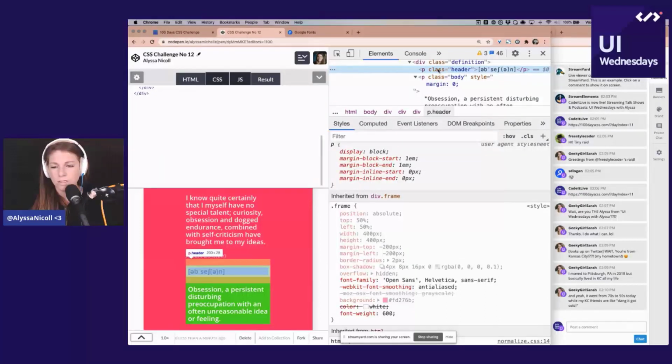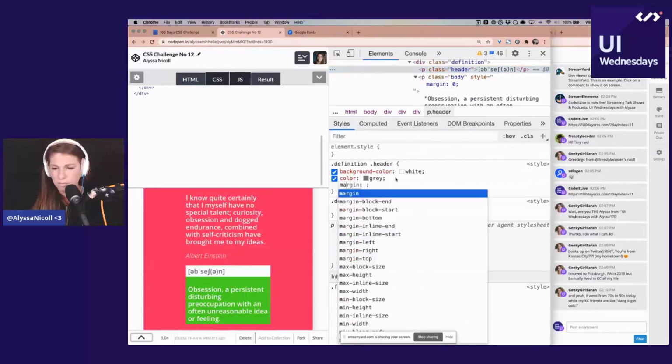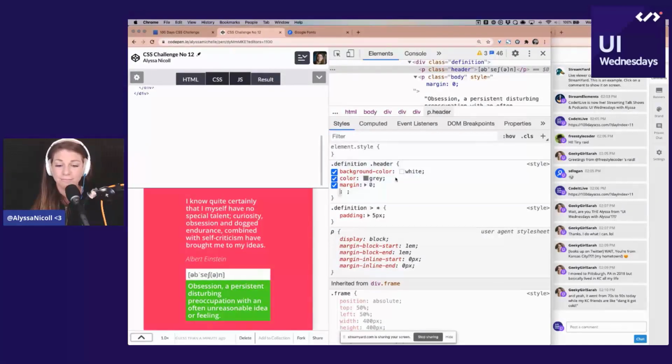Why do you have margin? Yeah, it was the header's margin.